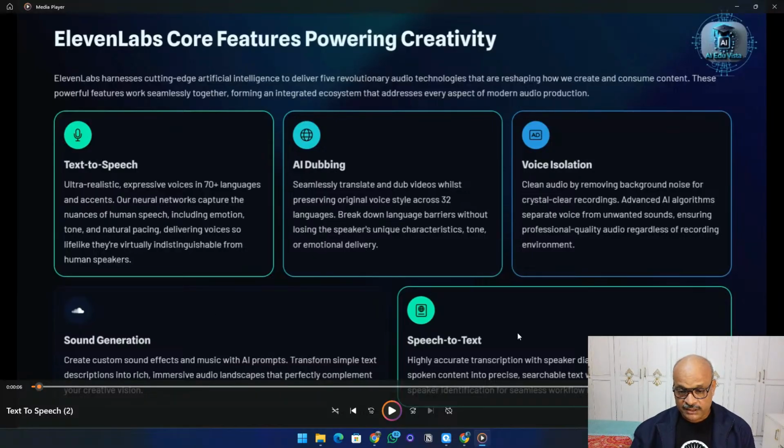Okay. Then last but not least, speech to text. Earlier we learned how to convert text to speech. Now we can also learn how to convert speech to text. If you have an audio or video in which somebody is speaking and you want the full transcript, word by word.